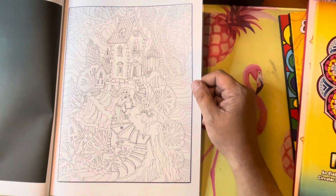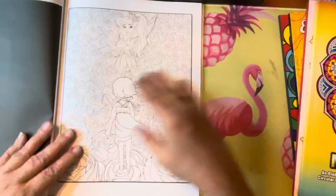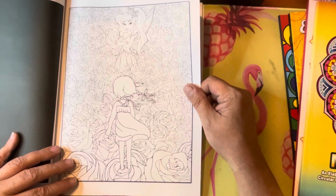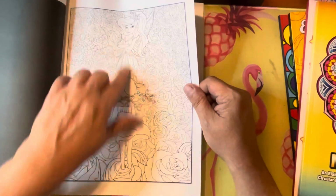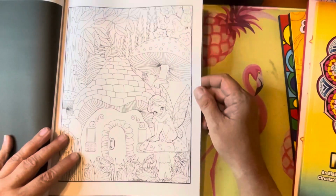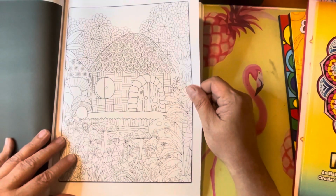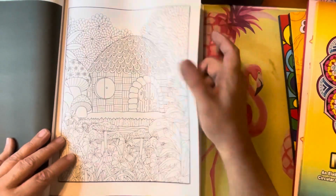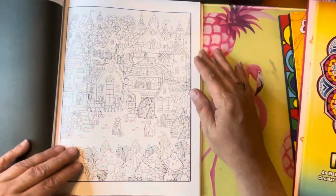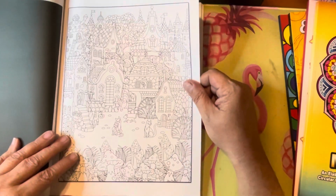That's some set of stairs to that house. Mushroom trees. Up in a field of roses. A little girl, and there's a fairy there. She's a cute one. Again, a little zen-doodly. Oh, we got cats all in here, in that village.